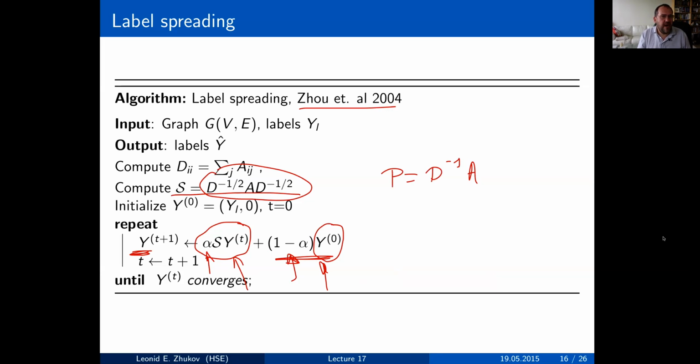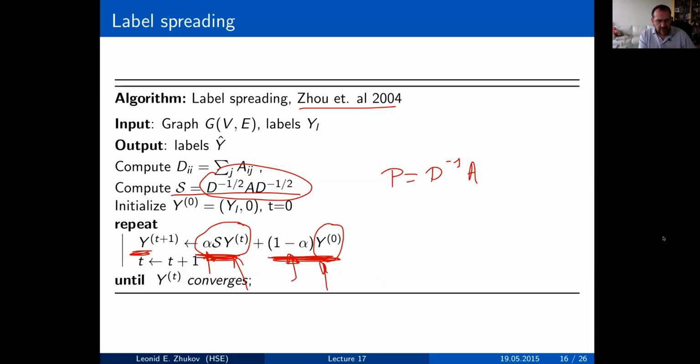Now, you might ask why in the world they came up with this idea. There are some ways to think about it, and in a few slides, we'll have a very generic way to derive these algorithms. The point here is you're mixing updated labels on every step, and every time adding a little bit of the original label. The intuition comes from the PageRank process. And you do it until things converge.